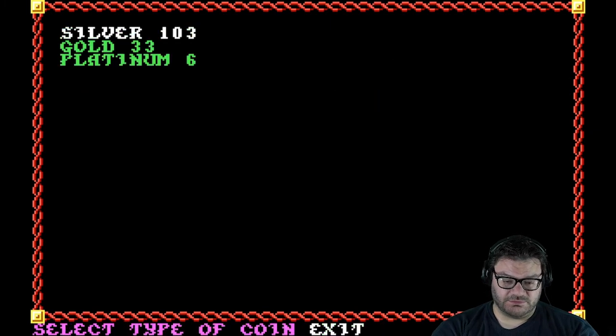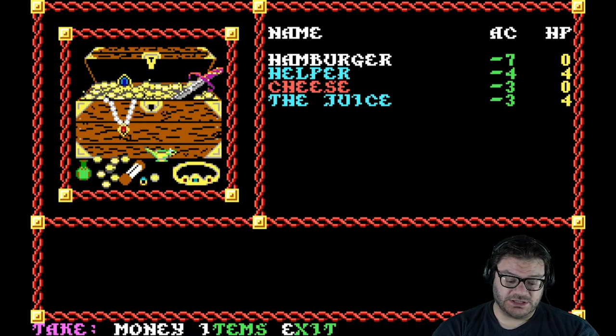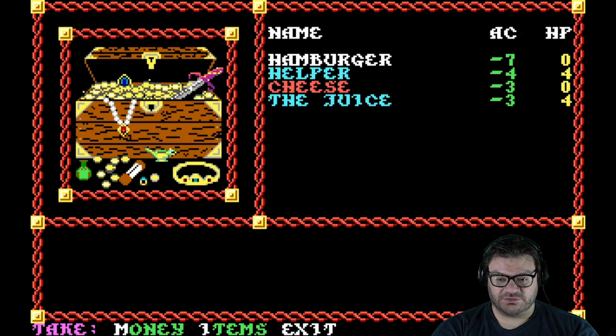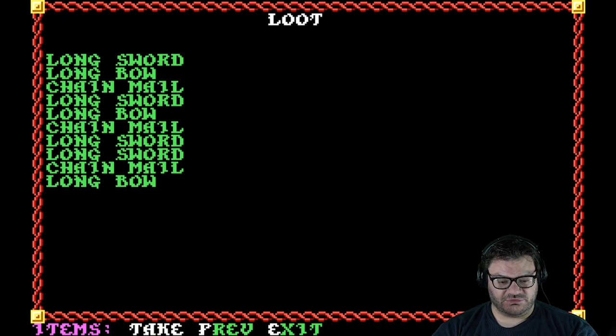8,000 experience. Well, if we couldn't cast Fireball before with Helper, we will now. All right. Yep, all of this is very magical. And, Helper. That's a Javelin of Lightning. Actually, the Javelin of Lightning, Plate Mail, Shield, Ring.